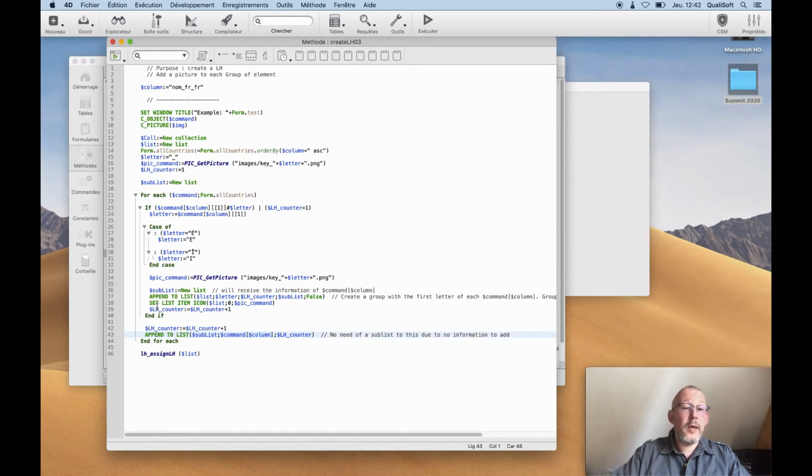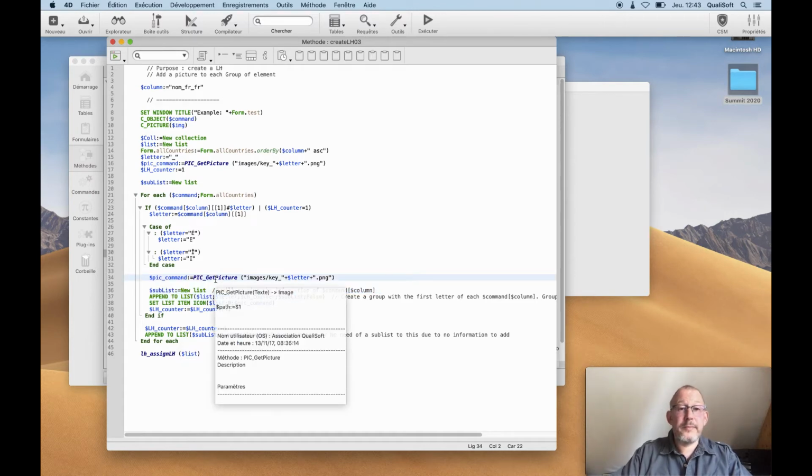So the trick here is when I change the letter, I create a sublist, I append to the list the sublist with the letter information, and I don't attach any more country's name to the main list, but to the sublist created just before. This is the trick.